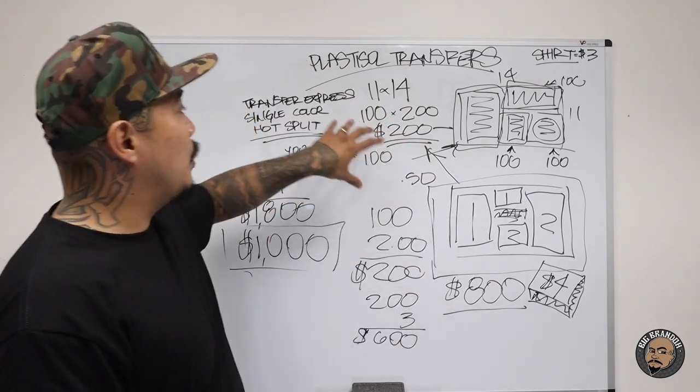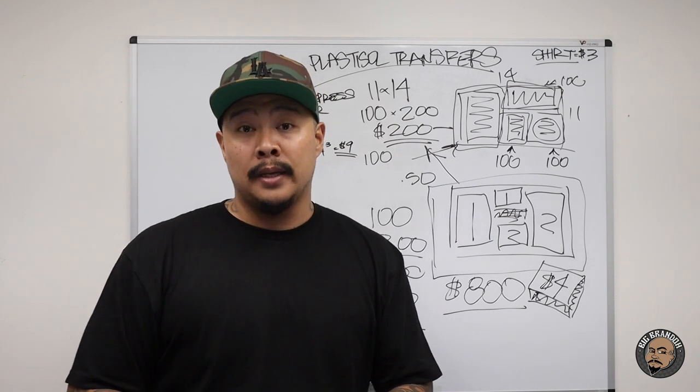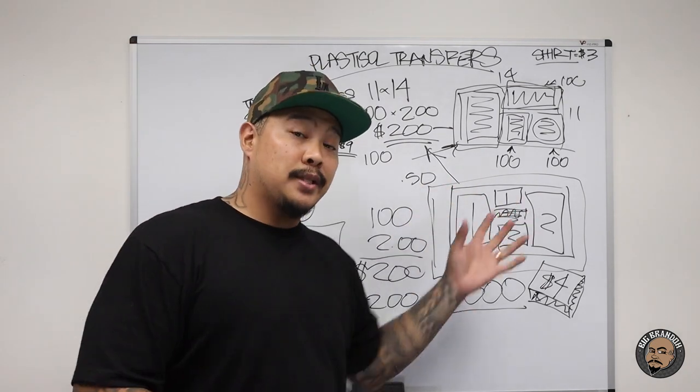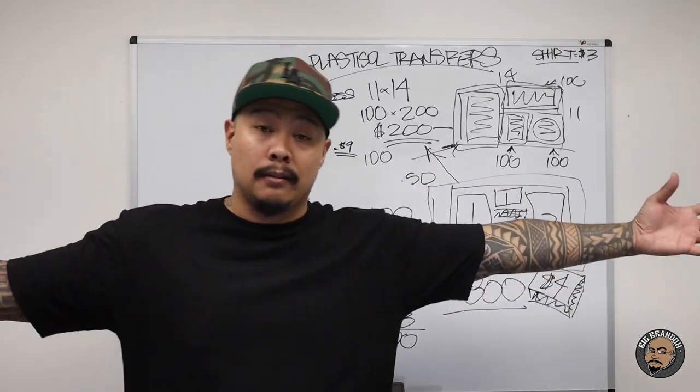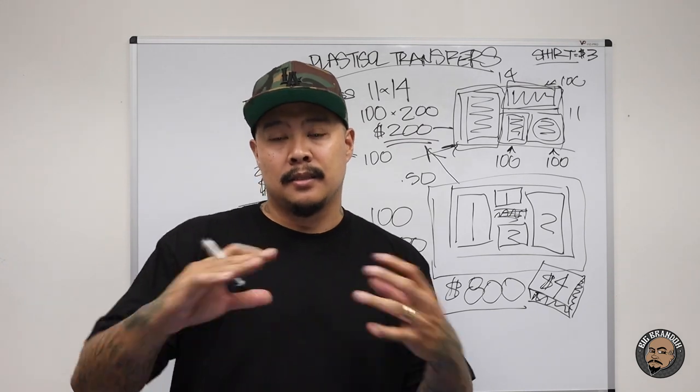See what I mean? So operating off of Plastisol Transfers is how my whole business is built. And it's based around a heat press and Plastisol Transfers. It makes so much sense to operate this way because, hey, look at this. There's so much money to be made right here. I hope this makes sense to people out there.